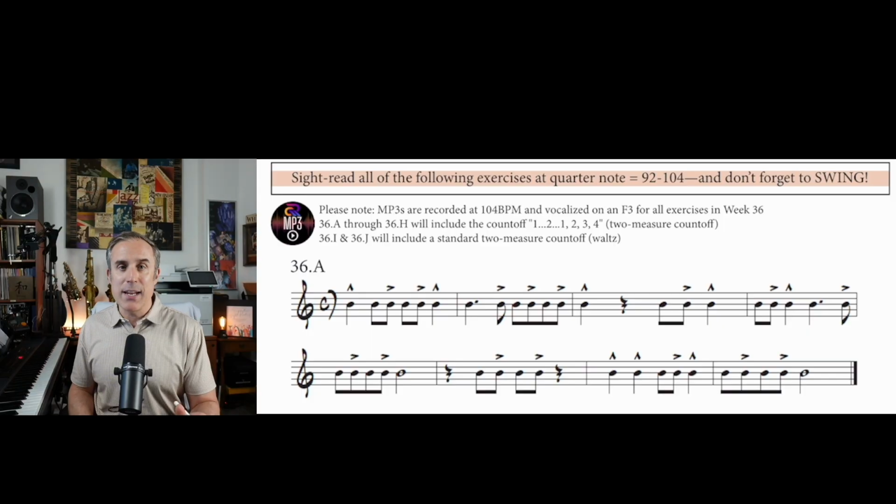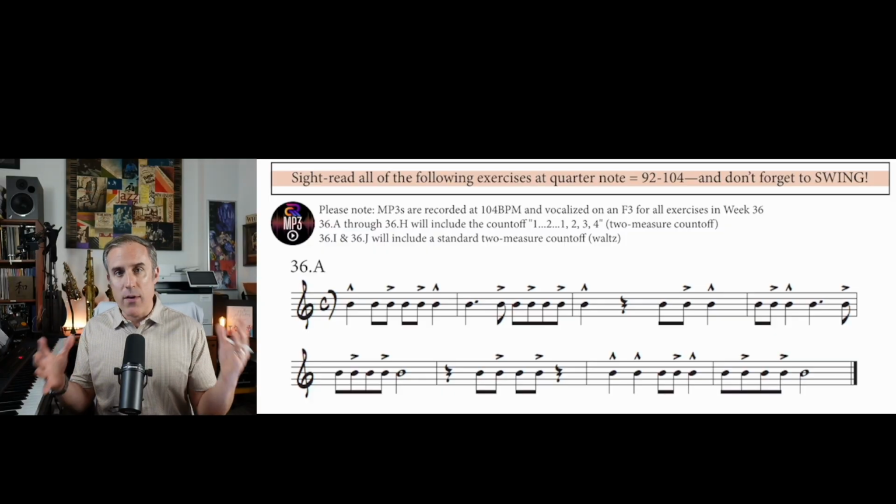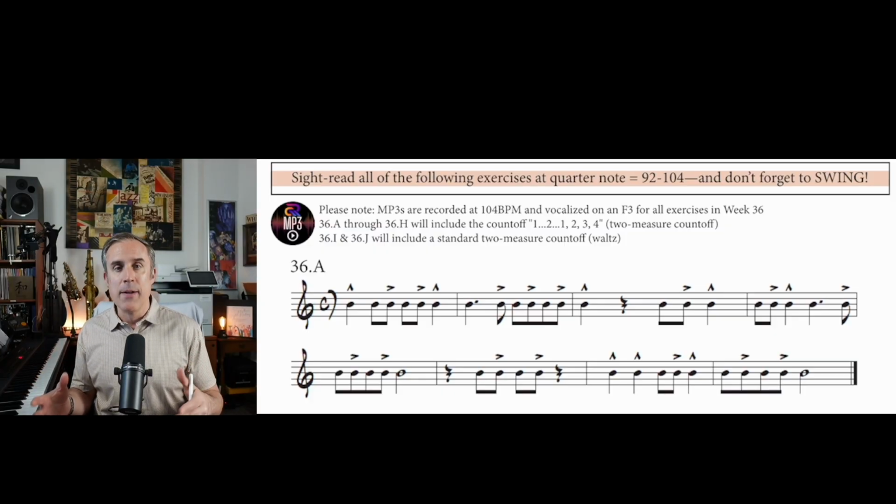So understanding the difference between those even 8th notes and those swing 8th notes is really going to help us solidify this rhythmic concept. Now, quickly analyzing exercise 36A before we perform it in swing, I just want to analyze two things. Number one, I want to notice or locate all of the swing 8th notes first. So where are all the 8th notes that are going to swing? Followed by, where are all of my marcato quarter notes?